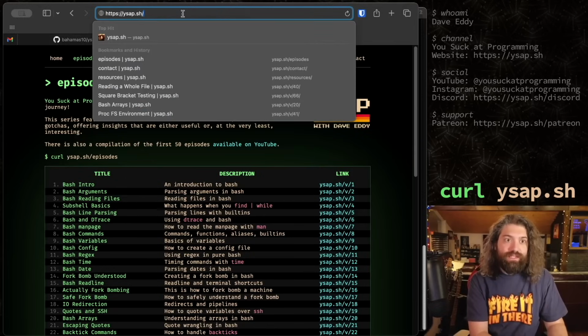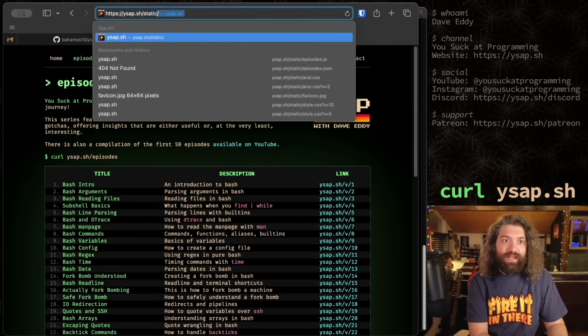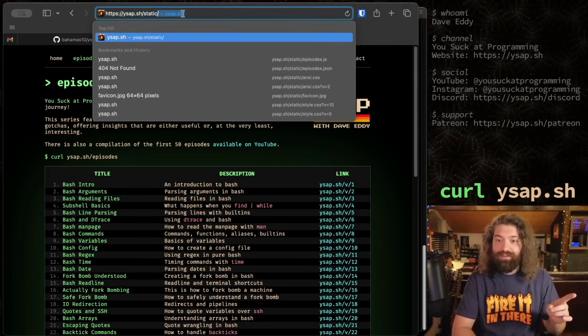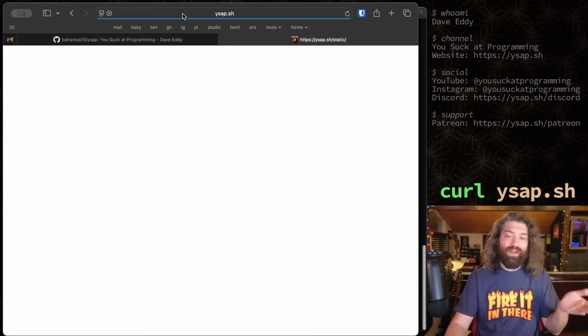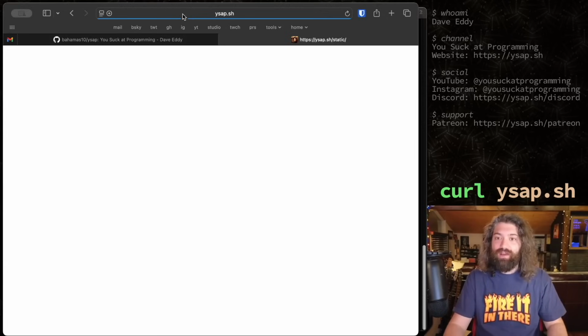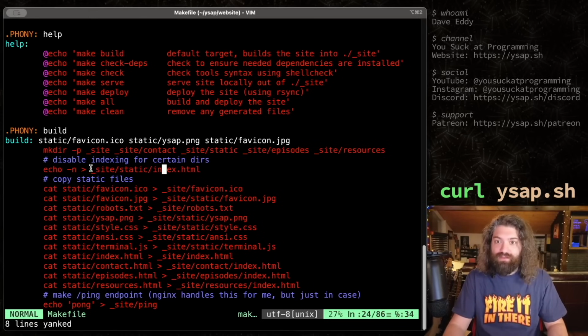Hey, that's great. Let's change that to static. Okay. What happens when we load static? A white page. We don't get the auto indexing. We get a white page because of that echo line where we echoed a blank thing there. So I'll show you right here. Because we have a blank file for that, it doesn't give us auto indexing. We just get a simple blank page for it.